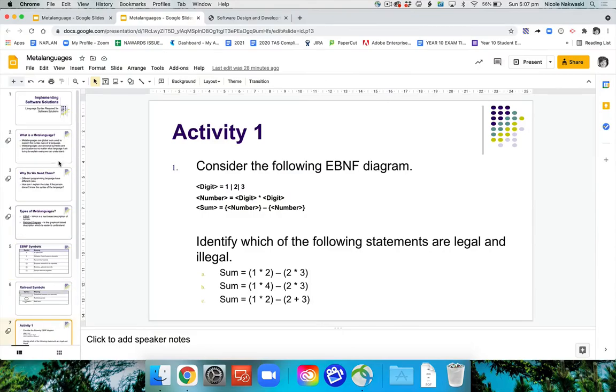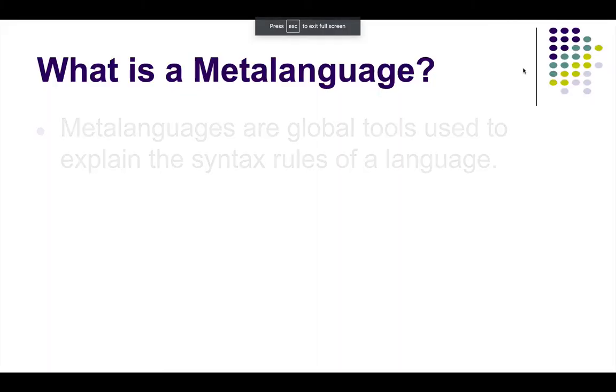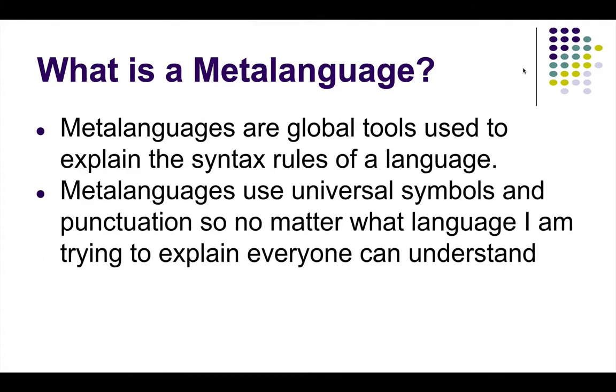So if we start, we refer to EBNF and railroad diagrams as metalanguages. So that prefix meta means inside of. So metalanguages are kind of like languages for explaining languages. Yeah, that's what that word meta means. So they're tools to explain the syntax rules of any particular language that I'm implementing, in whatever system I'm designing.